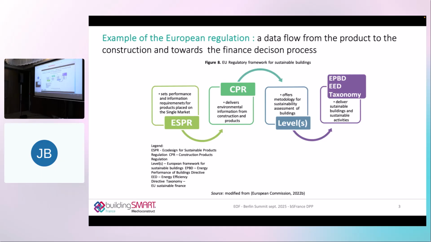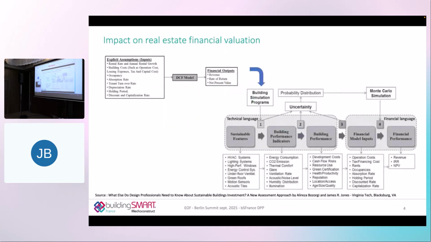So how do I get the data flow? How can information in architecture, construction and material production help people make the right decisions for the sustainability of the city and the construction world? The idea is also to use regulations, because regulations use these elements. If you can fit into regulations, it will be better for us.